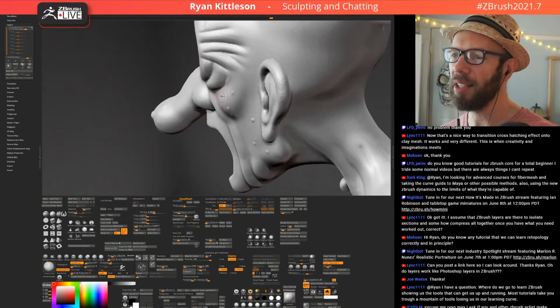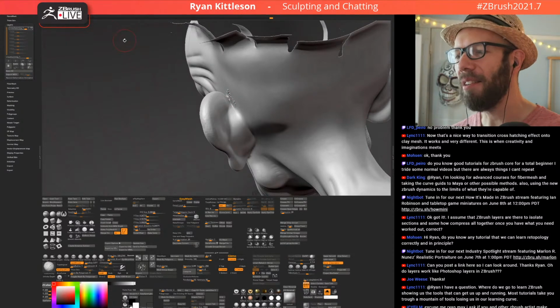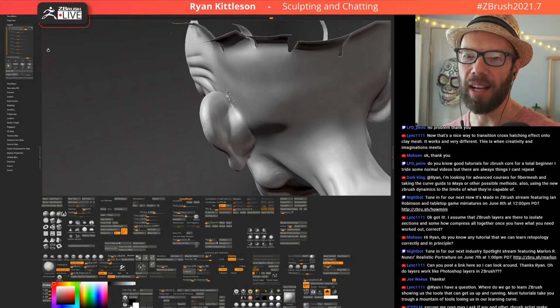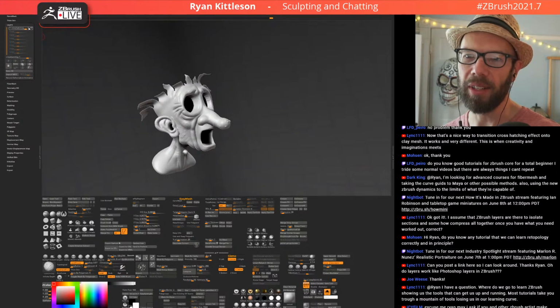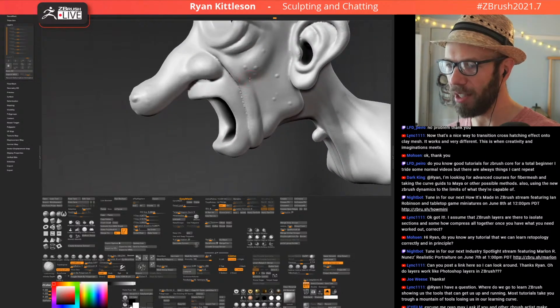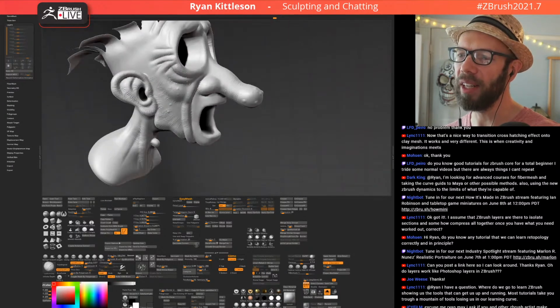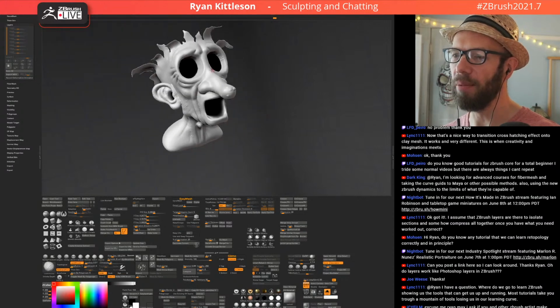The thing I kind of don't like about layers is that now that I've turned on layers, everything I do has to be in a layer. So if I want to do sculpting that's not in this layer, I have to make a new layer for it. So there's a lot of finicky things that come with layers. It's not generally my favorite way to work. But I like that cross-hatching effect enough that I'm just going to keep it in there. So I'm just going to bake all and lock in that effect. And then when I'm ready to move on, I'll do it asymmetrically. That kind of effect is good to have asymmetrically anyway. You don't want to see that cross-hatching effect obviously mirrored.